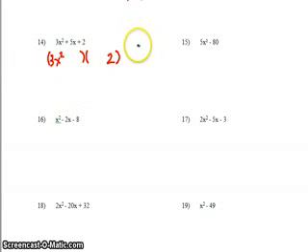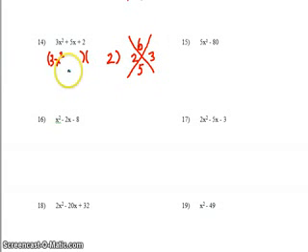So the first thing we're going to do is get our X box here. Now remember, when we have a coefficient in front of the x, we have to multiply these to get the top number. So 3 times 2 is going to be 6. And the bottom number is going to be right here. That would be 5. Now they're both positive. So two numbers will multiply to get 6 and add to get 5. I can see that's going to be 2 and 3. So we're going to put plus 2x here. Remember, we have to have the x after it. And then we'll have the 3x right here, and it's still positive 2.